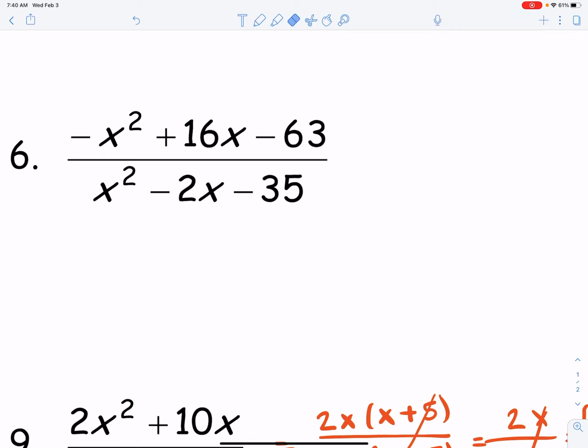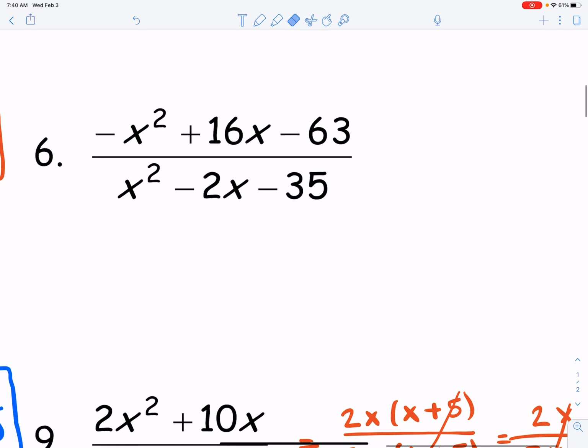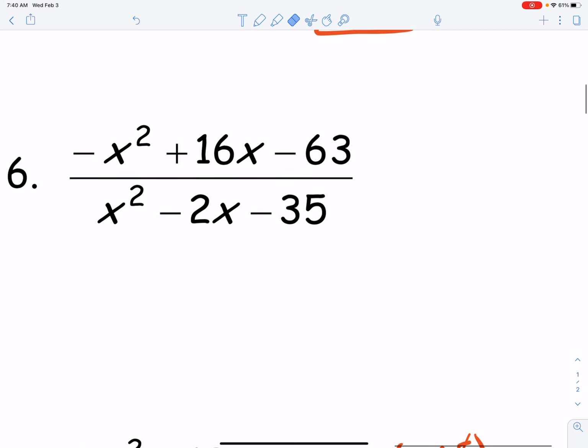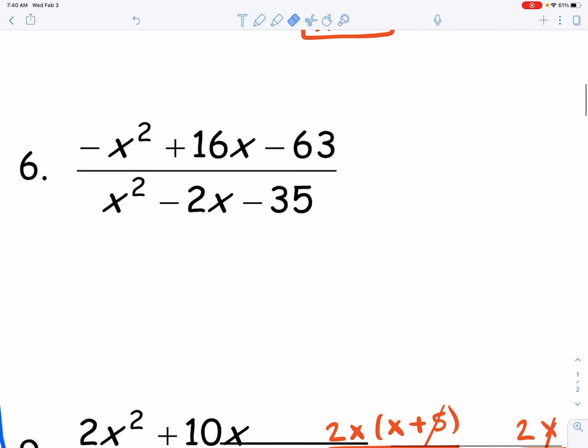So before you get started today, we need to talk about number 6 on yesterday's assignment. So here I have question number 6. The denominator in this one didn't really cause any problems, but the numerator did. So we're going to focus just on the numerator for a minute. If you're looking at this numerator, you know that in order to simplify this fraction, you have to see if it will factor first.